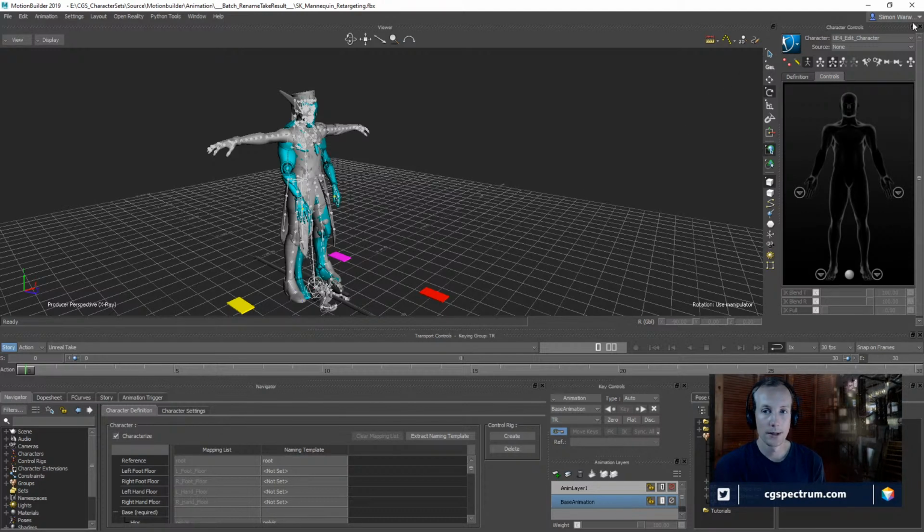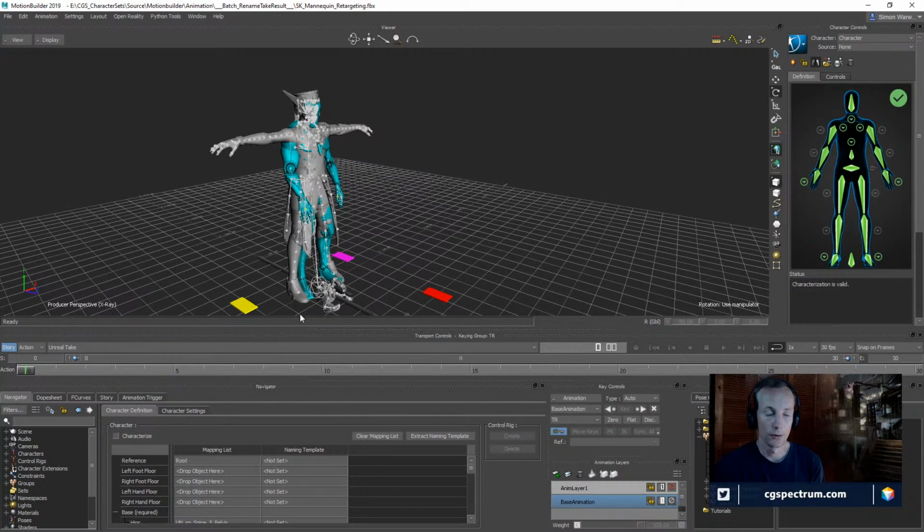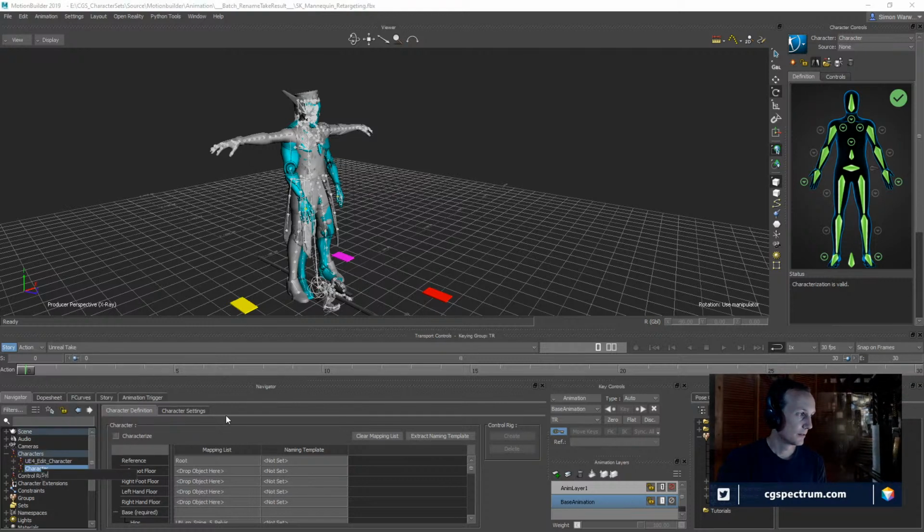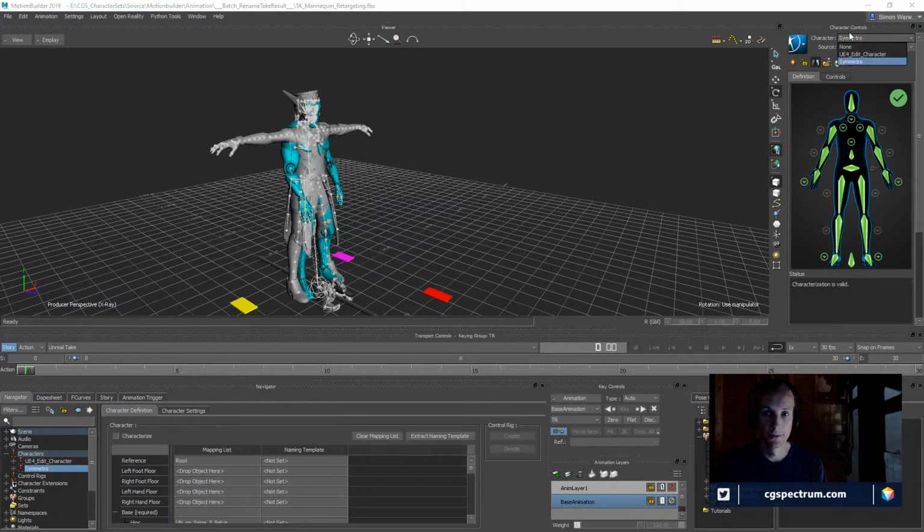So here are our characters. We have our UE4 character, and then we just have Character, which is super boring because I didn't name it properly, but you can rename it from the characters down here. This is just Symmetro, and so now it says Symmetro up here. And all we're trying to say is I want Symmetro to be driven by the other character.